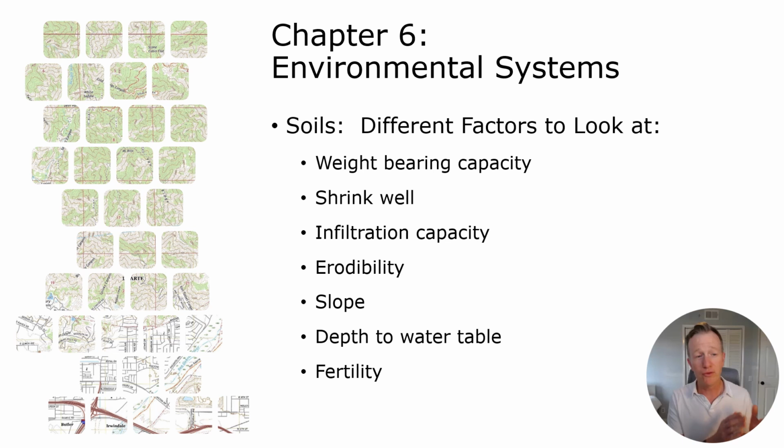So we've gone over slopes and now we'll go over soils. There's a lot of different aspects to soil. Some of those different aspects include weight bearing capacity. That's how much weight can the soil bear. So soil that tends to be more gravel-like, with more sand in it, can hold a lot more weight. Soil that's more like a clay soil doesn't hold as much weight.